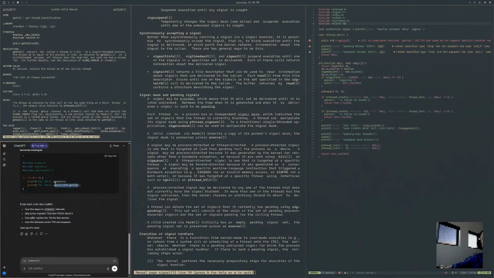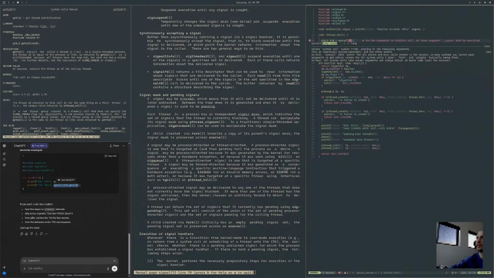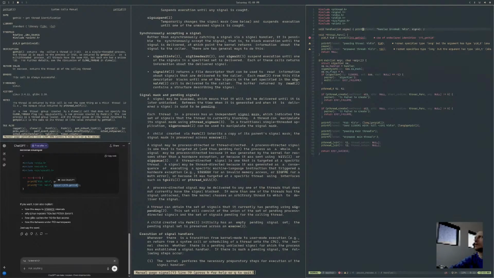Maybe I'll just do this then. Syscall, and then give it the SYS_gettid. Why would that not be available? This is so annoying.